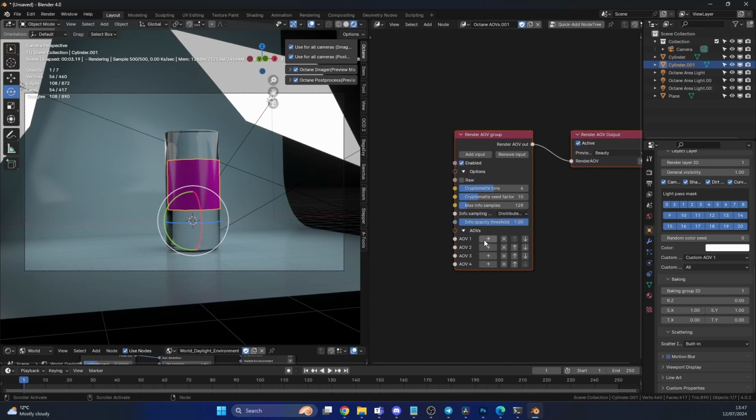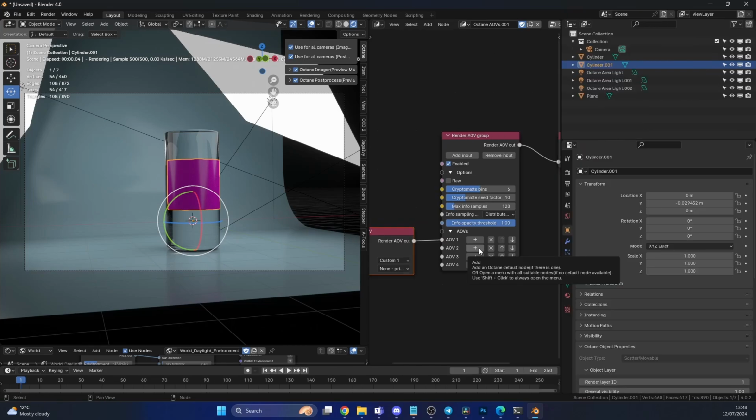So what we need to do here is add in an AOV pass. So if we hit the plus sign, go to Octane render AOV, you can see custom and we can click custom AOV. So we're nearly set up, but there's one more step, and remember when I said keep track of this name, the reason we need to do this is in the render layers we need to set, rather than having classic passes, this as an Octane AOV.